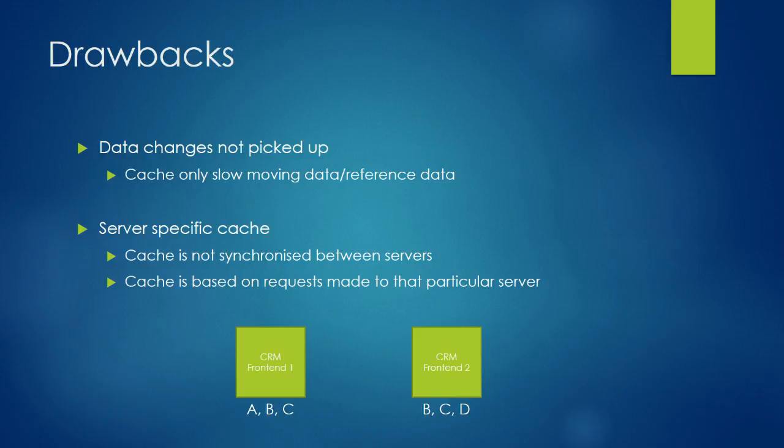Another potential drawback is that the cache is server-specific. This means if you have multiple front or back-end servers, or you're using Dynamics 365, then each server will be maintaining its own cache. Now, this isn't necessarily a problem unless you're needing to update a value in the cache as part of your code, for example, maintaining a sequence number.